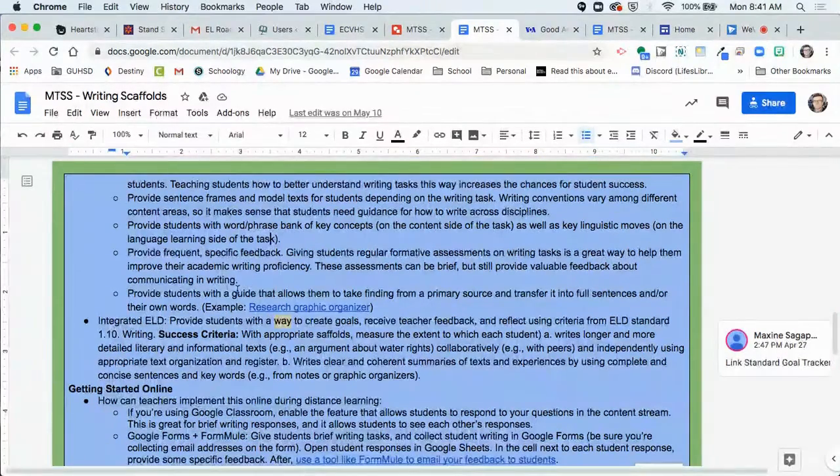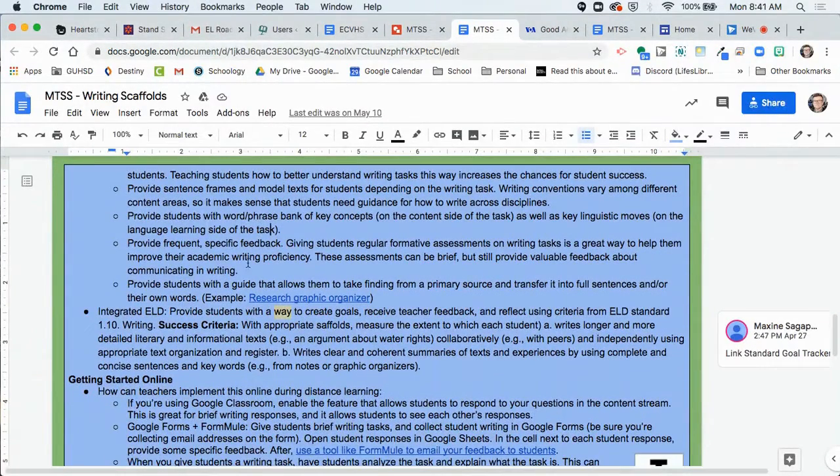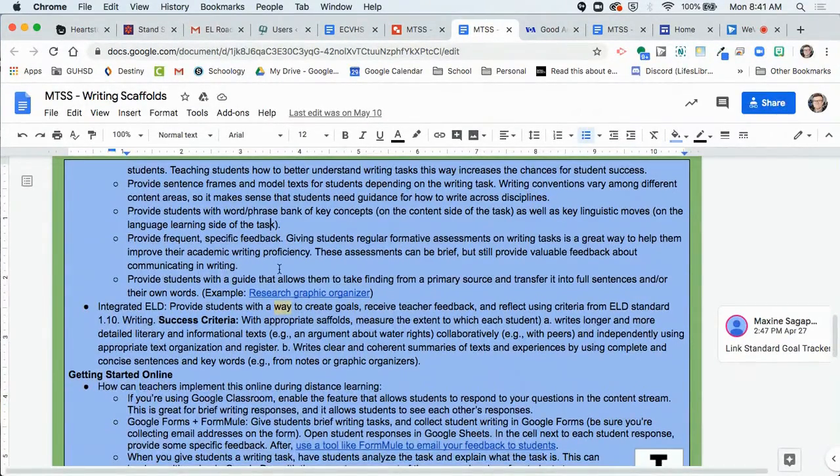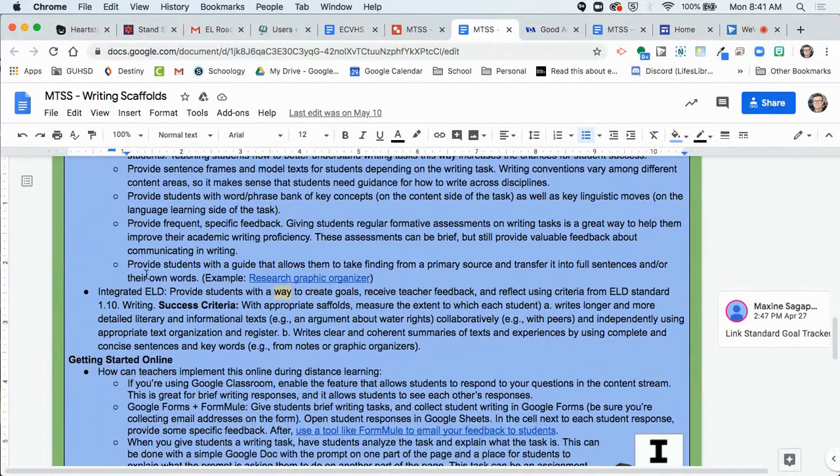It's definitely helpful to provide frequent, specific feedback to students. You want to give them an opportunity to see where their skills are as far as the learning goals are concerned. And you want to provide them with tools like graphic organizers to take ideas and record them in such a way that facilitates academic writing later on.